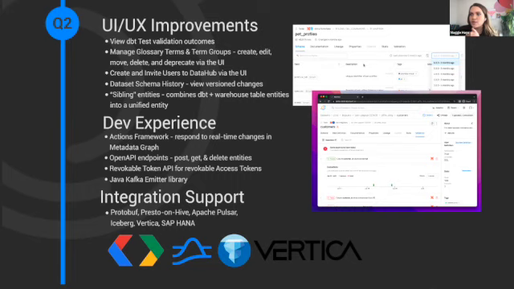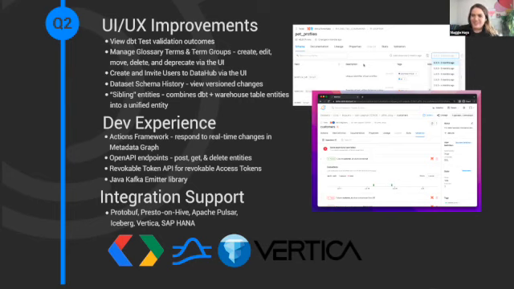From a developer experience, John rolled out our actions framework, which is a huge step for us. That's a way to start to build custom responses to changes within the metadata model. We also rolled out our open API support, revocable tokens for API, so having a better security layer on our API. And then again, rolling out more robust ways to emit metadata with our Java Kafka emitter.